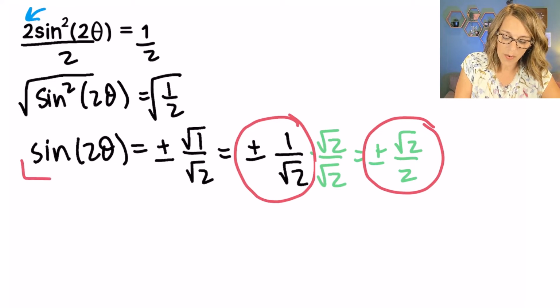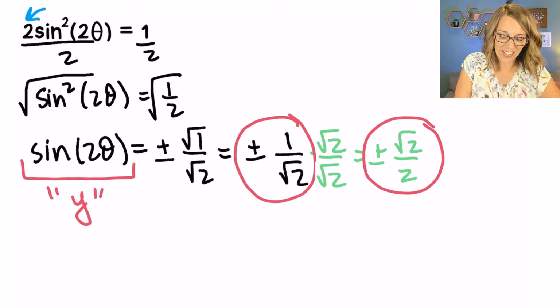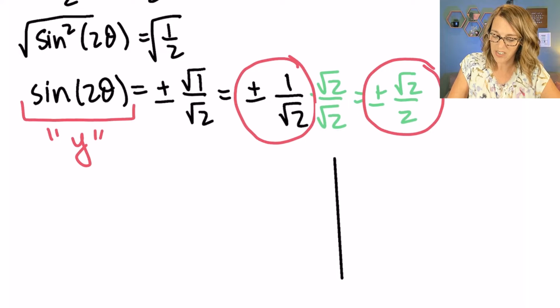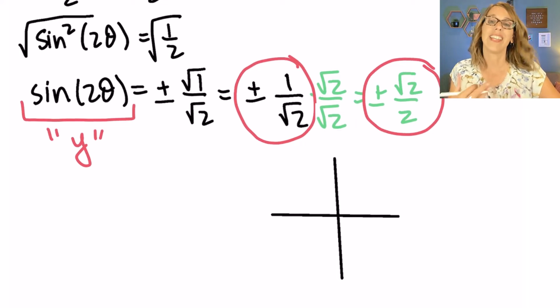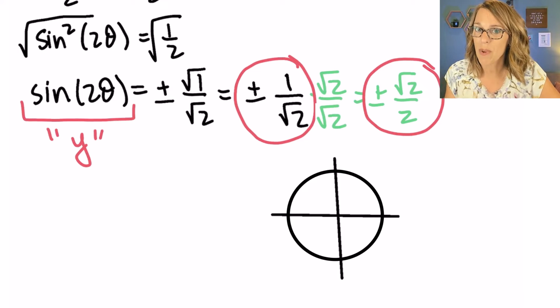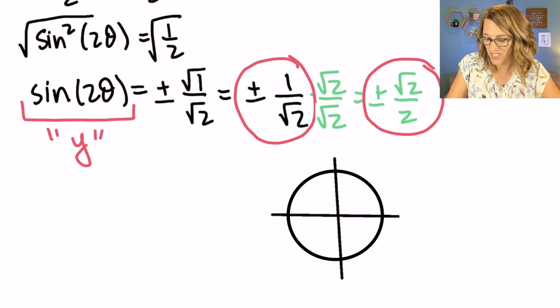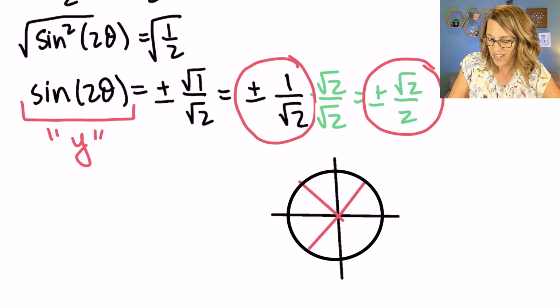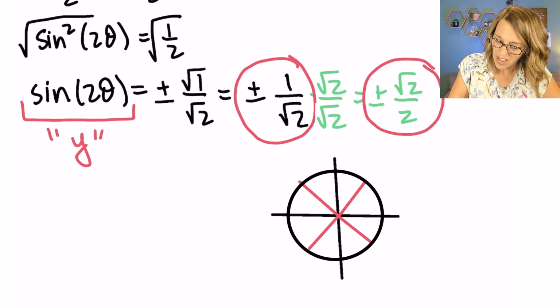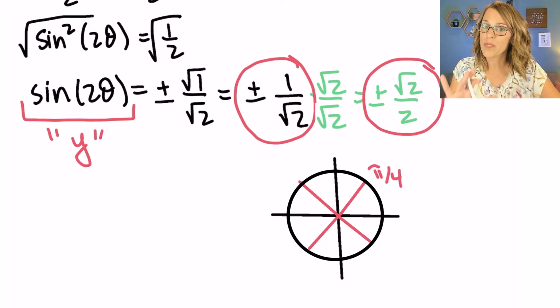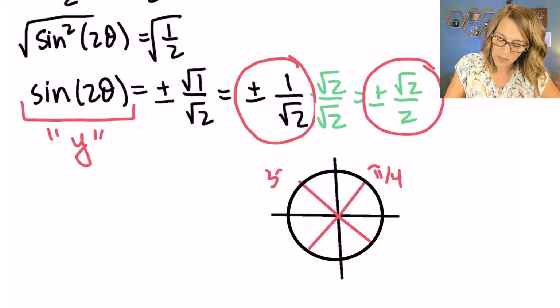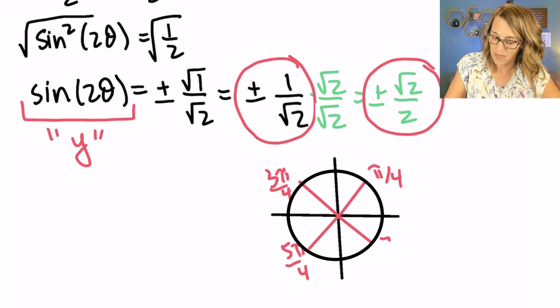Now we are looking for a sine, which means that we are looking for a y coordinate. Let's take a look at the unit circle. I'm just going to go ahead and sketch where I've got the sine equal to 1 over radical 2, either positive or negative. These are going to be my pi fourths angles. So I've got one here, I've got one here, here, and here. So the angles that I've got are pi fourths, in 1 rotation of my unit circle, 3 pi fourths, 5 pi fourths, and 7 pi fourths.